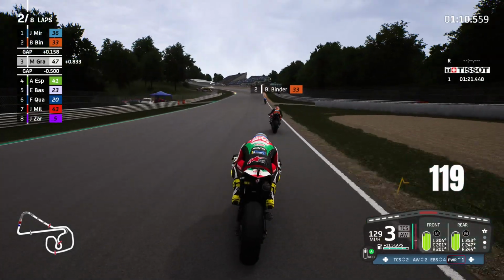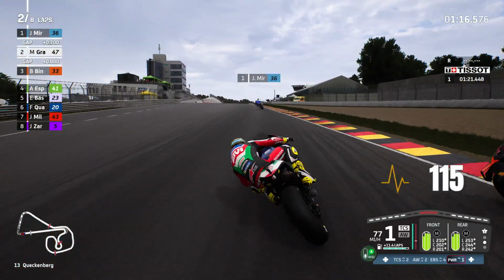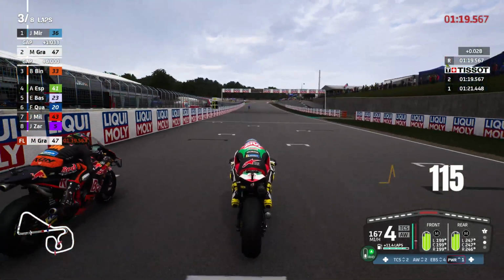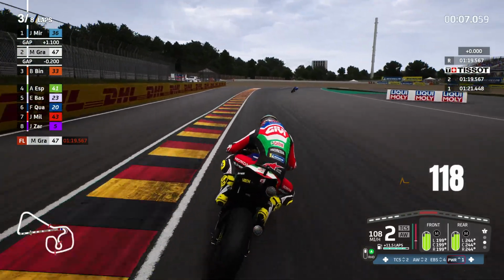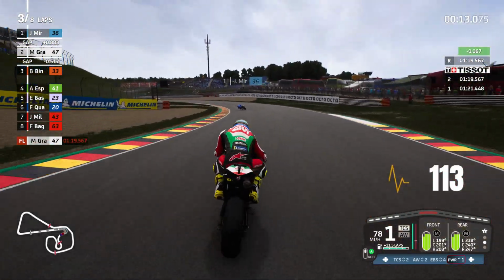Not quite close enough yet, but I do like a good lunge into the Queckenberg and right on cue, sneaking up on the inside of the KTM. The LCR Honda goes into 2nd place. So a 2 second advantage is Joan Mir, but Brad Binder's not done yet. We will outbrake the South African and start going into the 1st corner in 2nd place. Joan Mir then, so it is the Suzuki leading the way.